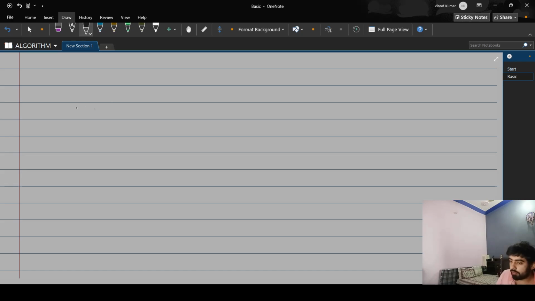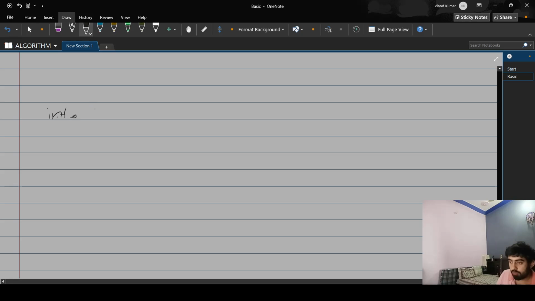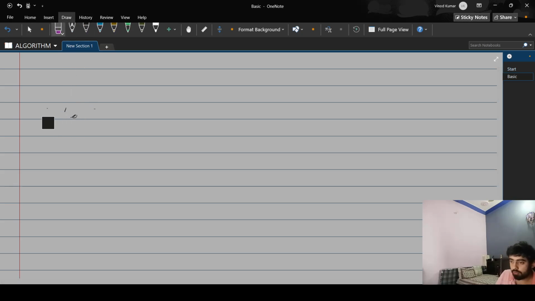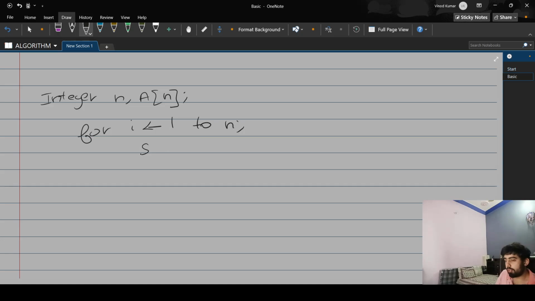Now let me take another example to get a better understanding of it. Let's say we are doing integer n and array of, let's say, n. For i = 1 to n, sum is equal to sum plus 1. Print sum.